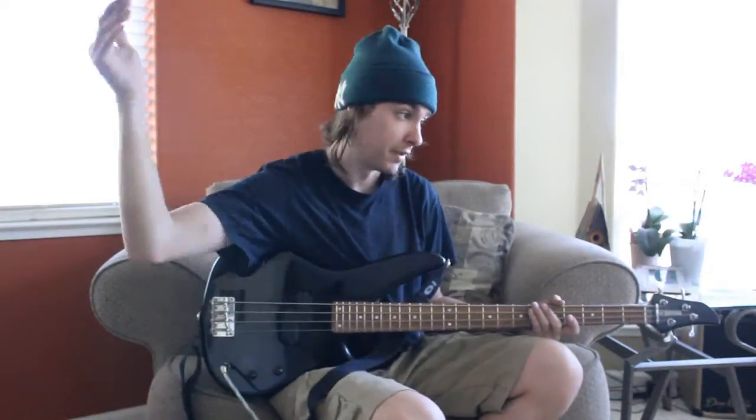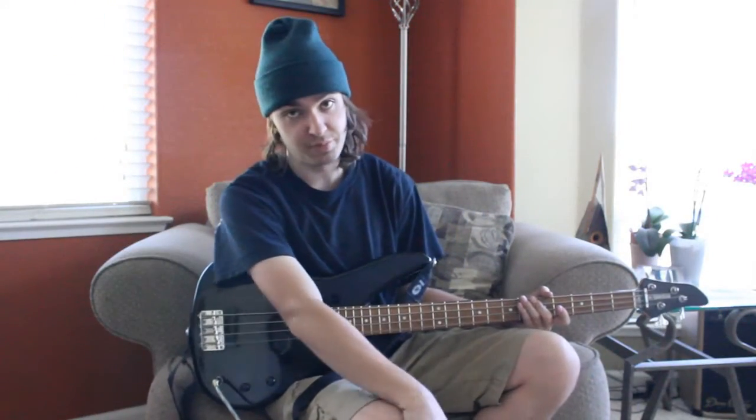So there you have it, the Acoustic V100. I've been using this amp for about 2 years now, and it's served me very well. It's got a 15-inch driver, so it's really pumping out jams. I was only a quarter of the way up for that, and it was cranking.